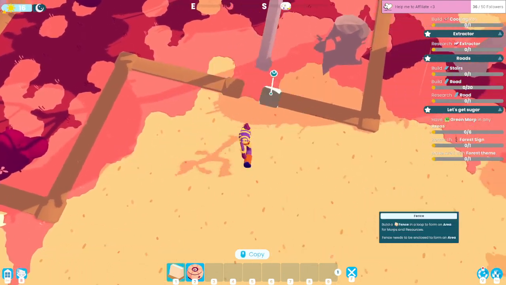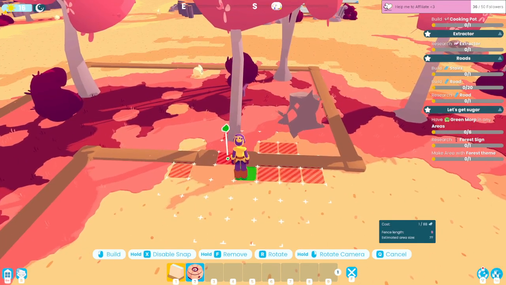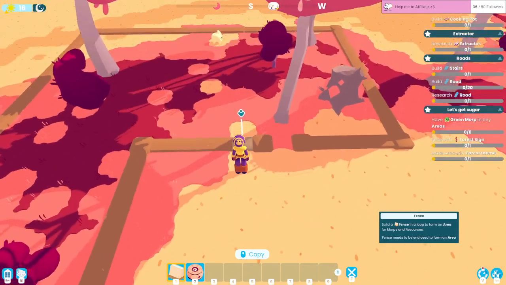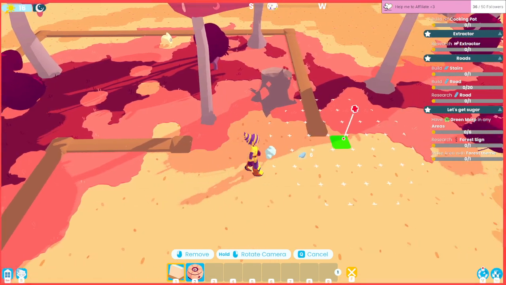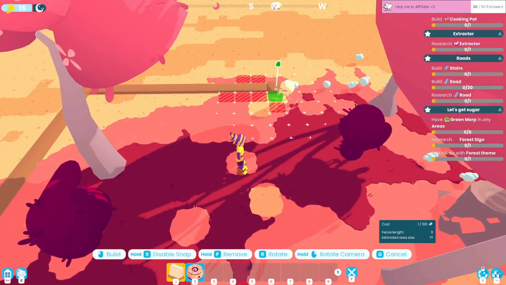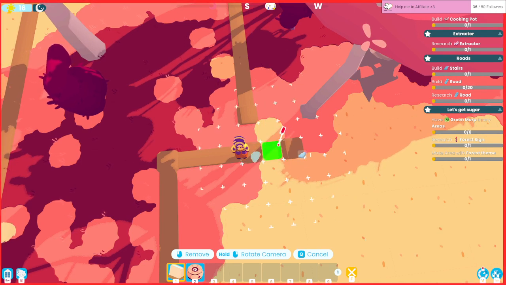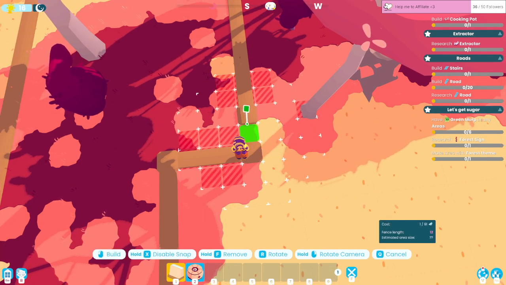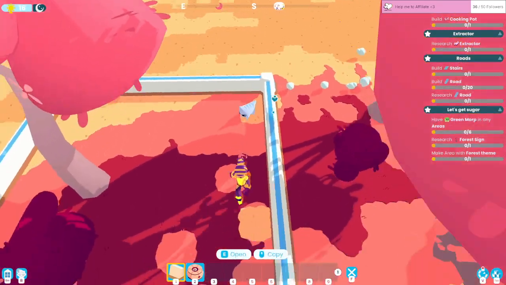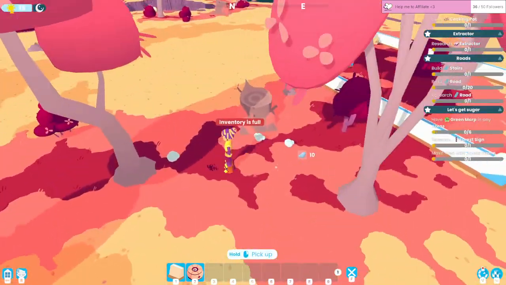Put one here in. No, it's still too big. Too big. Maybe we'll just cut it across there. My inventory is too big. How big is that? 188. Okay, we can feed him something. My inventory's still full.